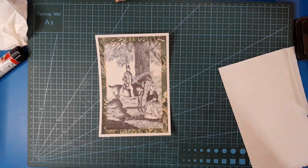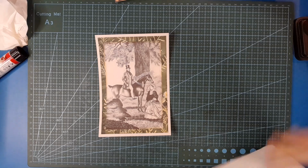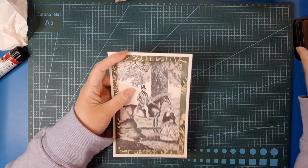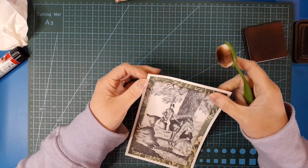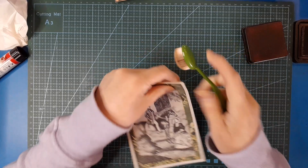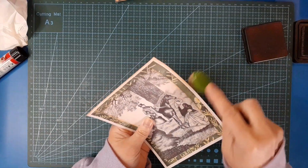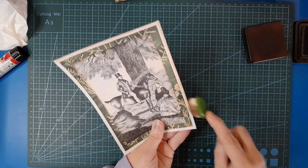Oh, I think that looks really pretty. All right, I think we're finished with the guillotine now. Oh, I do. I think that looks so pretty. So this outer layer is thin, but it's only a short amount around the edge that's thin, so I think that'll be fine. And the middle has got 3 layers, so that's nice and sturdy. Once the glue dries, it's a little bit curly still.